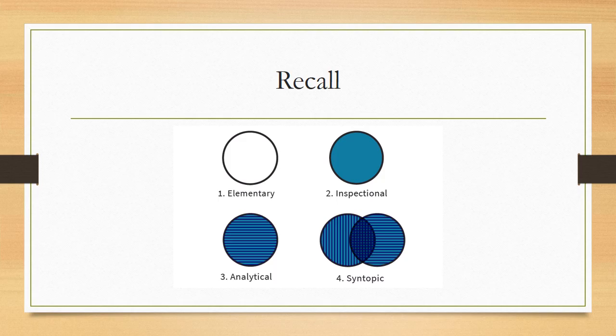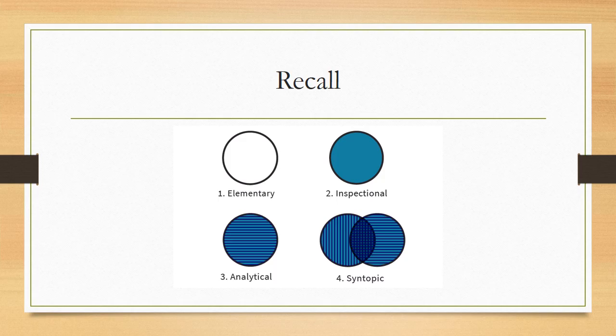Elementary reading is that basic level of literacy where you know how to read a book. In other words, you can understand the words on the page. Inspectional reading is the previewing or pre-reading, where we do kind of an analysis of some of the book or the text before we read it in its entirety to get an idea of what it's about. Then analytical reading, which we'll talk about today, is where we take that deep dive and we move from knowing how to read a book in the most basic way to knowing how to read a book in a very demanding way. And finally, syntopical reading.